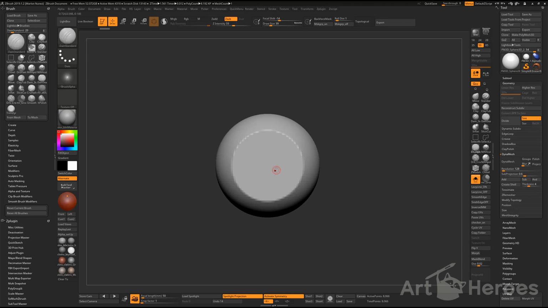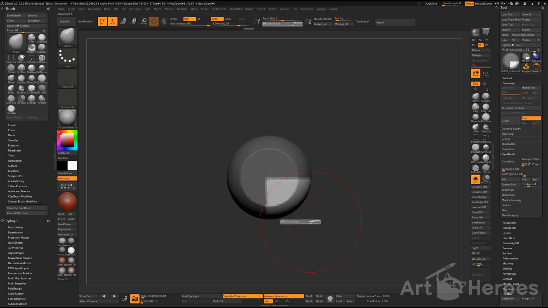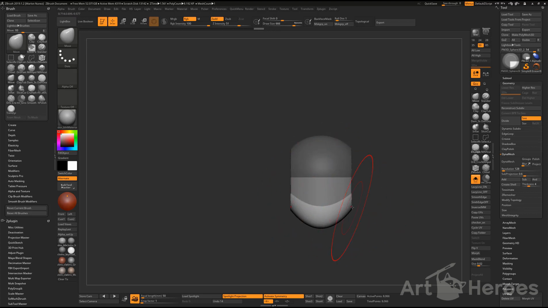The next thing that I want to do is make sure where the middle point is. So I'm just going to draw a line where I think the middle point is supposed to be. So we know it's going to happen somewhere around here. With all this information, we already start building the structure of the face. So we're going to mask out one of the quarters and we're going to invert it. And then with the move brush, we're going to push down all this area here.